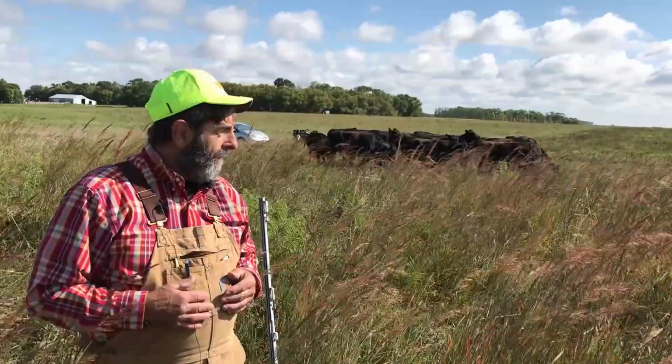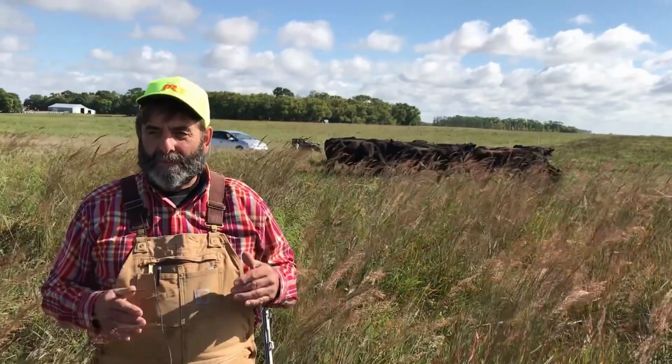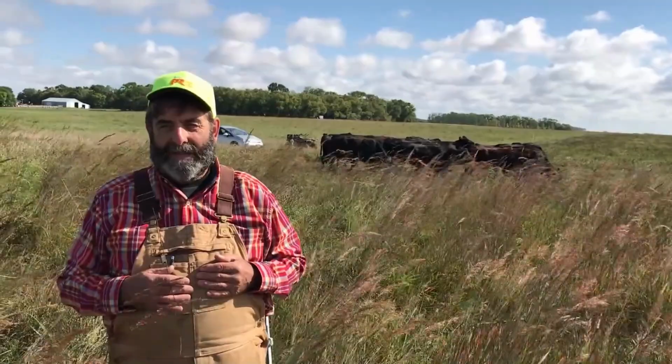And so now we're getting pretty comfortable with where the land is at, and the water's not pooling anywhere anymore, and even with heavy rains, it sits for a very short time. We don't have any drowned out spots on the farm at all anymore, and there's no runoff, so we're able to harvest all the water.